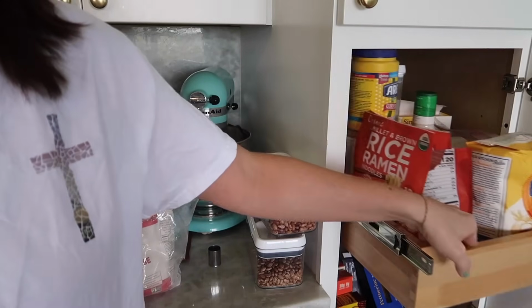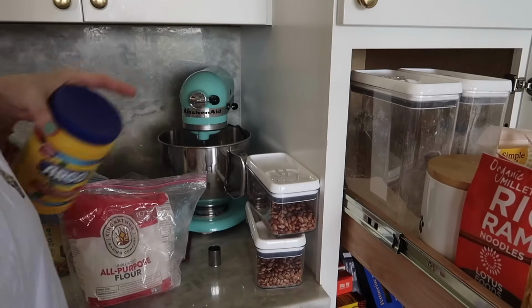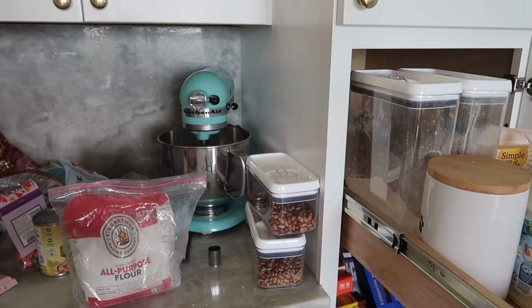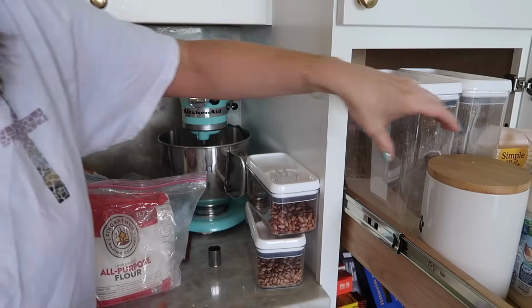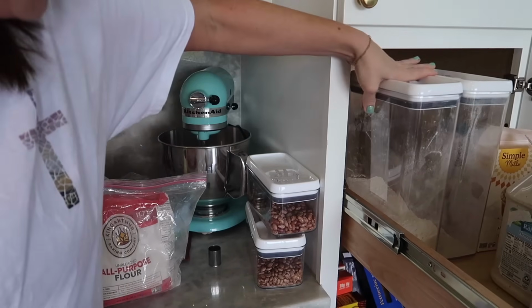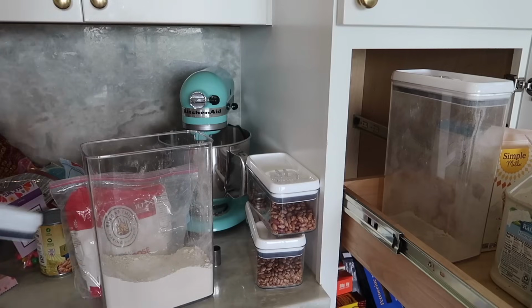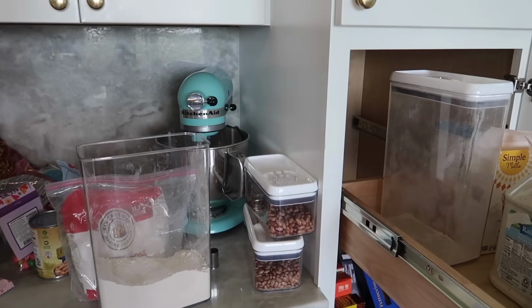Okay, I've got some more overflow right here. I try to stay gluten-free. I need to really be super strict with it. But I do have this flour here, and I'm going to go ahead and put it with the rest of the flour. These are containers from Walmart.